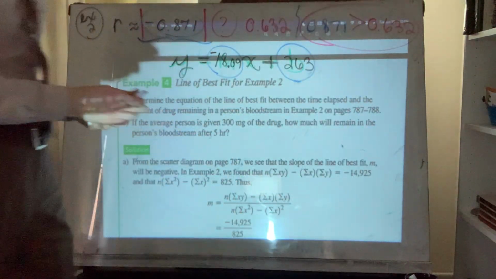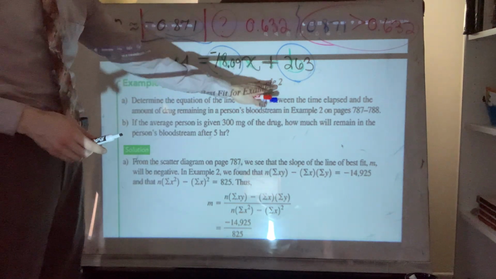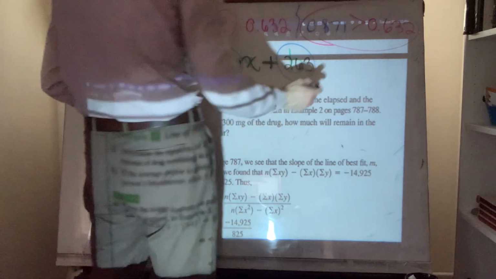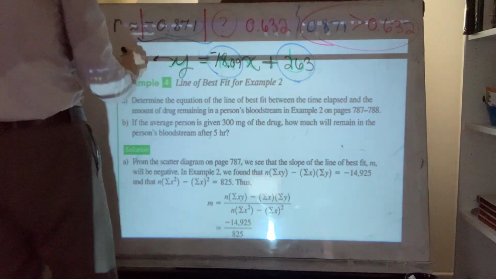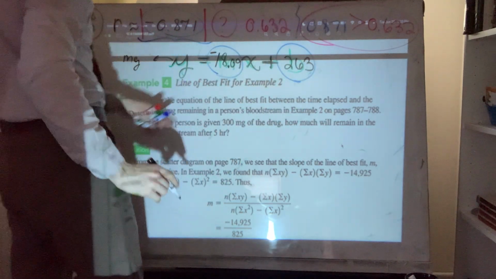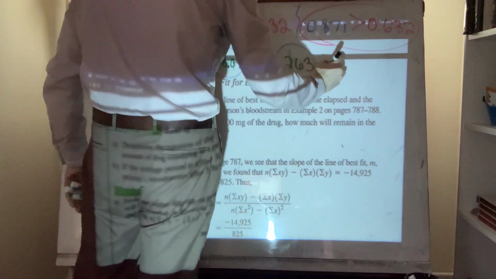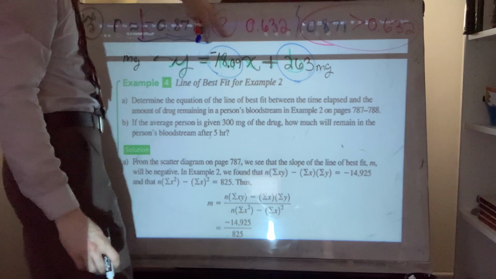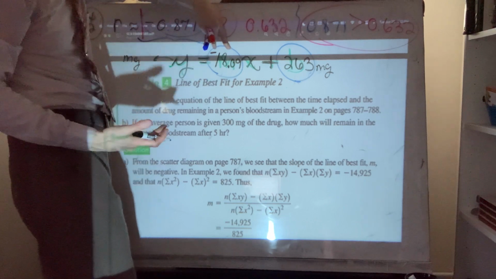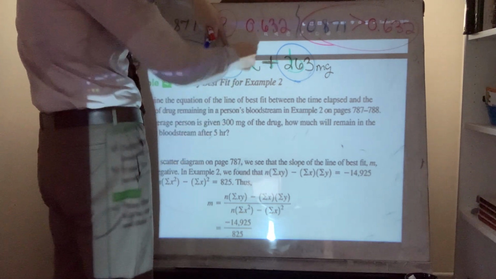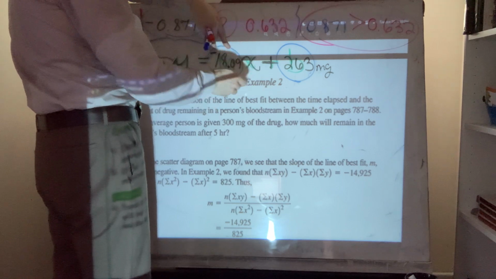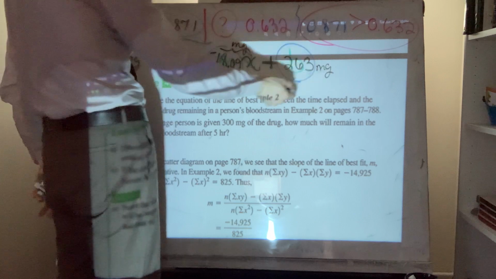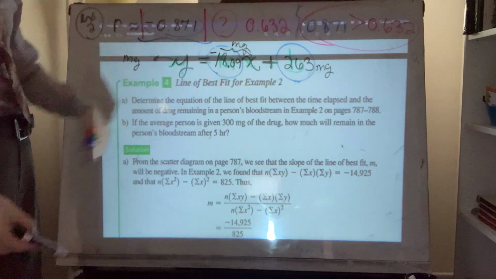Now, you could graph this if you really wanted to. The scale is a bit large, but the reason that it's so large is, of course, this represents a number of milligrams. So this is 263 milligrams, and therefore the slope, again, is a conversion factor. It's converting between time, cancels time, and then produces milligrams as an end result to add milligrams to milligrams. It's a conversion factor.